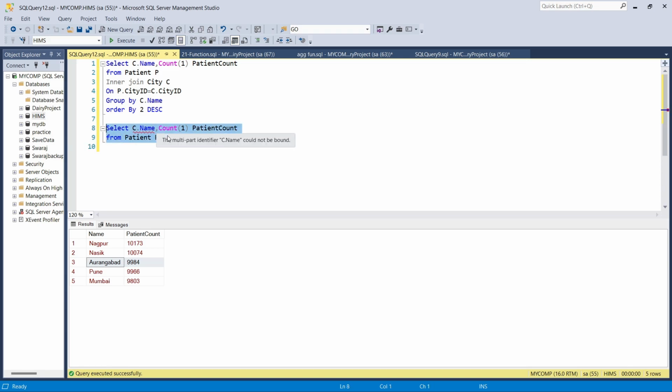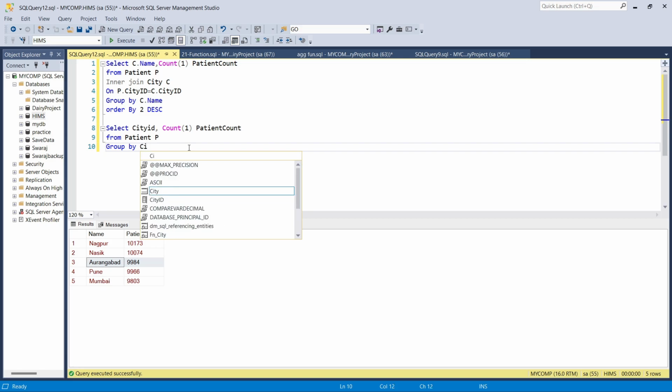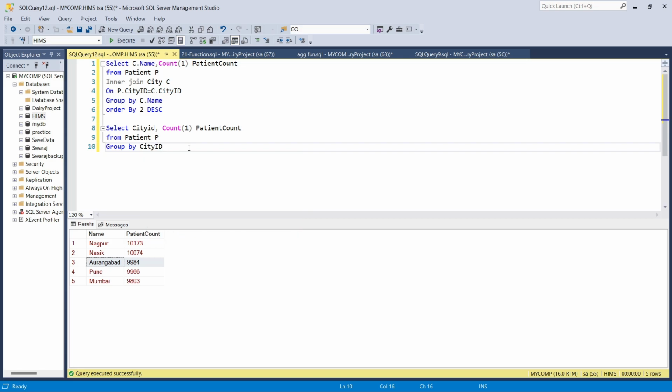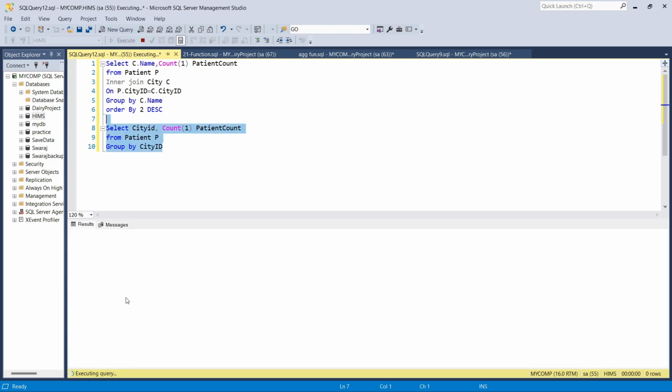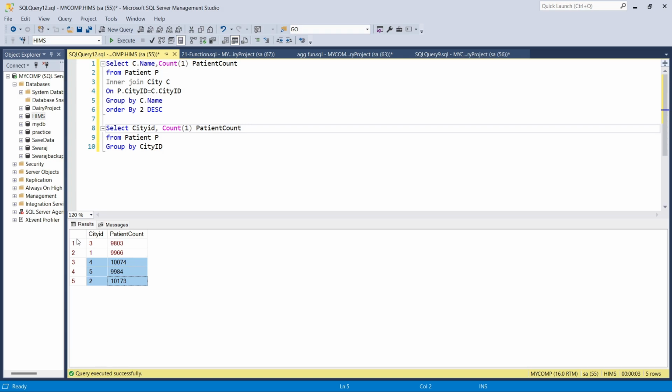So here there is a city ID, right, city ID comma. Here you will get the city wise patient count, correct.